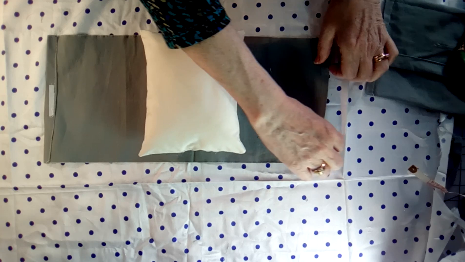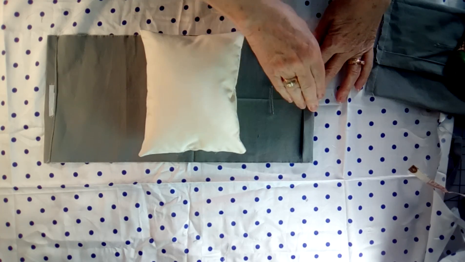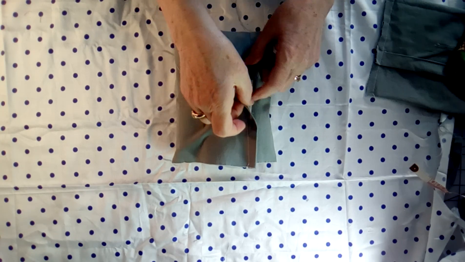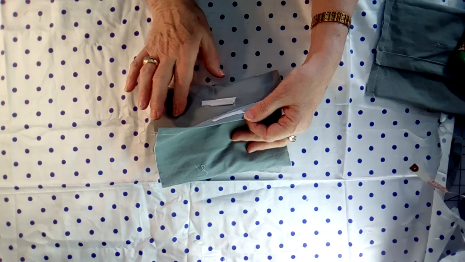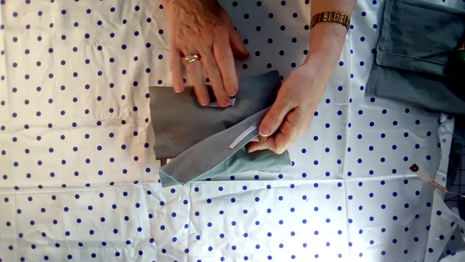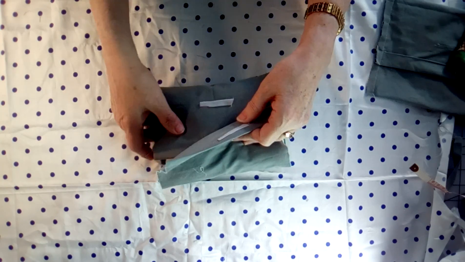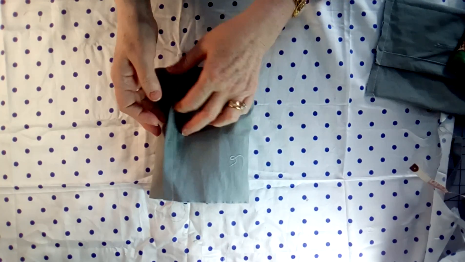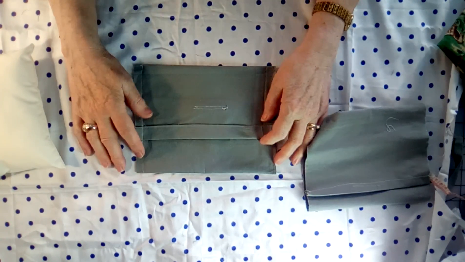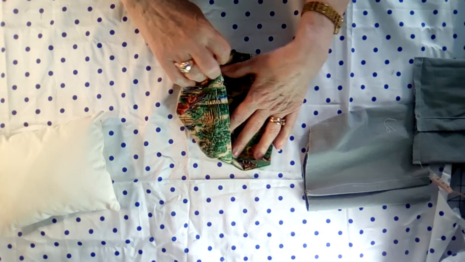What you need is a piece of fabric, the width of your pillow plus an inch. That gives you a half an inch for a seam on either side. Plus, take your measurement around your pillow form and add five inches to it. All the way around plus five inches.